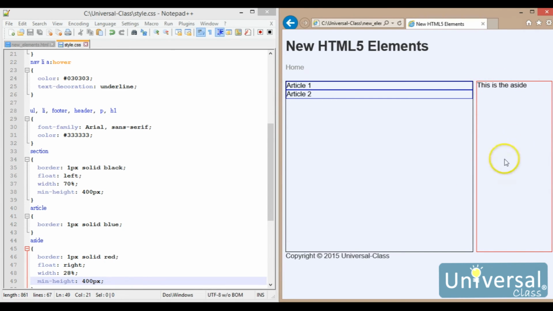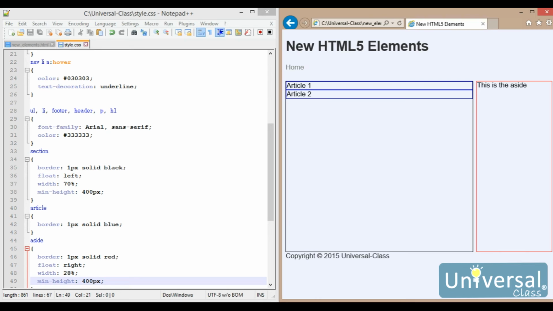And I will start putting things in here like news articles that are related to whatever's in the section over here. And then my articles, they will grow in size, and as they get bigger, this section will automatically grow with them. So I wouldn't necessarily want to do the min height. This is just simply for the benefit of you seeing what it's doing. But what that does for me is it makes it where I know that my document will allow the articles to grow, and as they get bigger, so will that section.